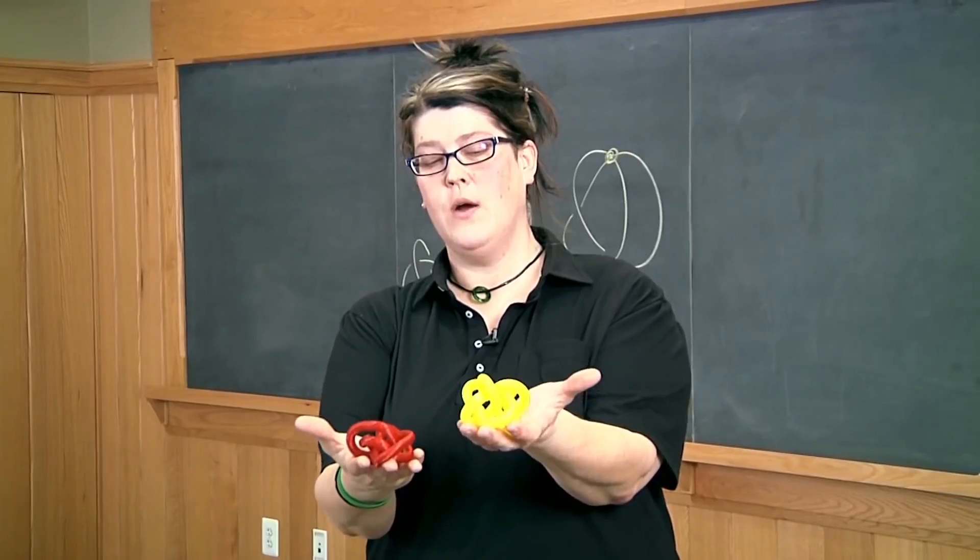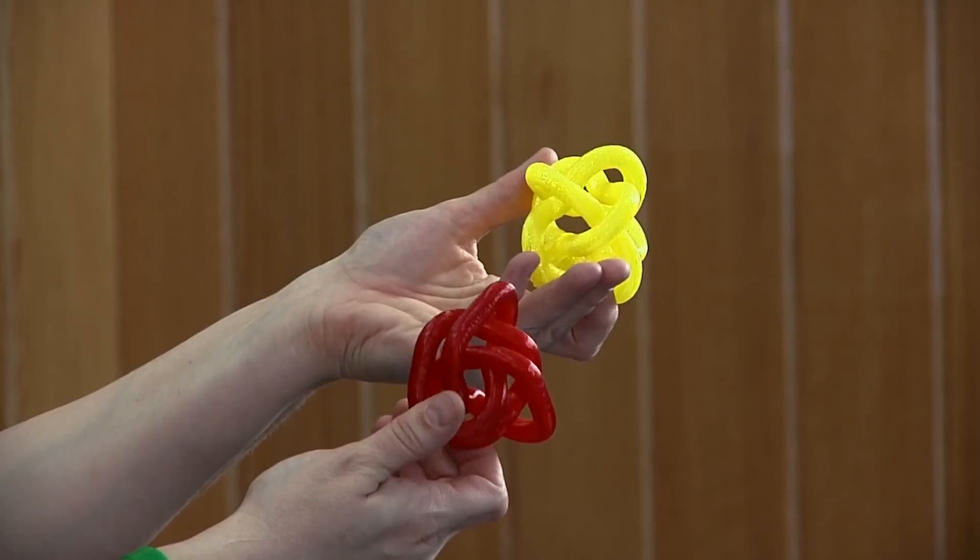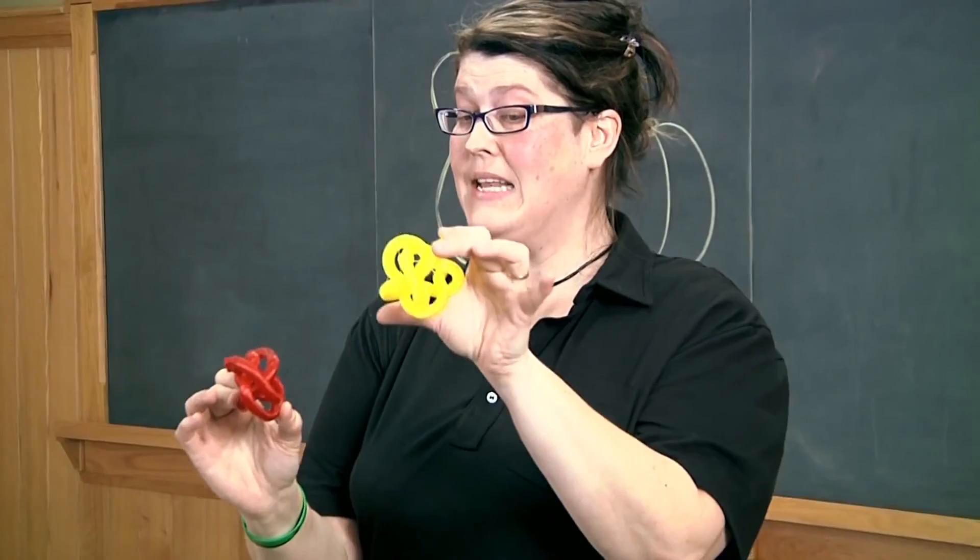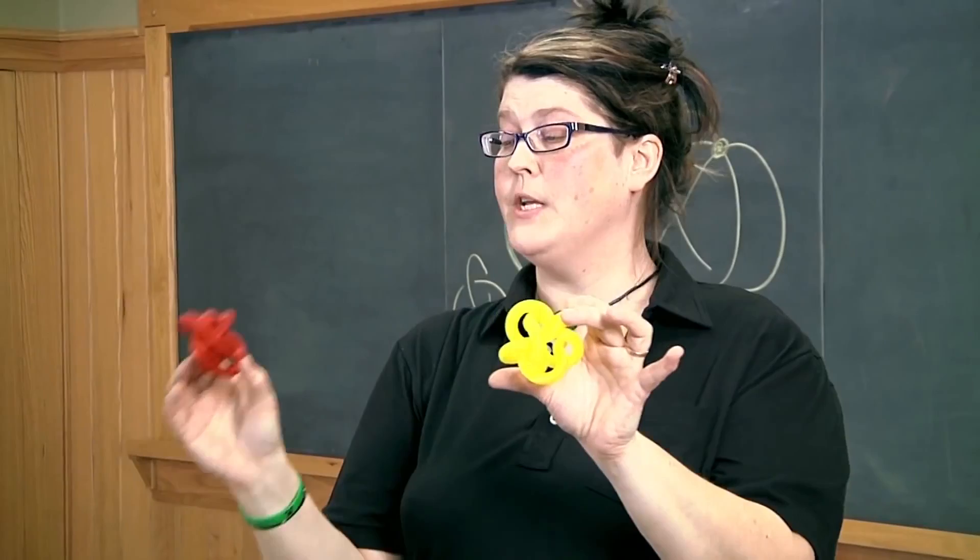Here's two knots. The yellow knot is 818. It's a very beautiful symmetric knot. The red knot is a horrible, angry looking, just wrong knot. It's not very nice. This is 819. This is 818. That just means that this is the 18th knot with eight crossings in the table. And this is the 19th knot in the list of the knots with eight crossings.